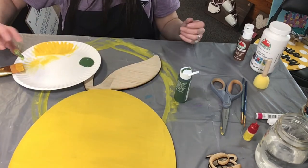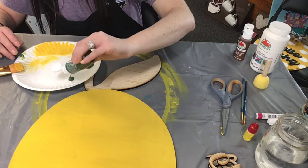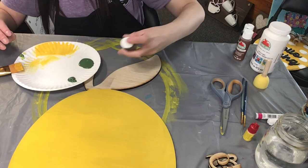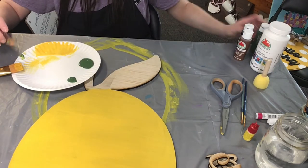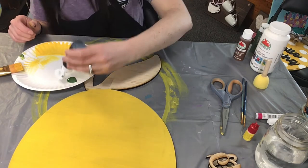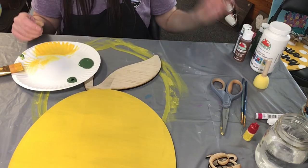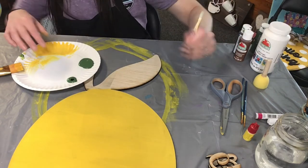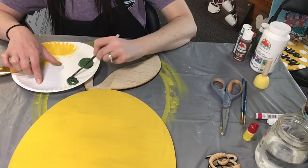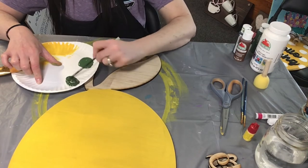All right. And then I'm gonna mix a little bit. So I'm gonna get just a little bit of green to do some accents with. So about a quarter size of the green, and then just a tiny little bit of black. So I'm just gonna do a drop. And I just use the end of a paintbrush to mix it up. Make sure you have several paintbrushes and a cup of water handy.